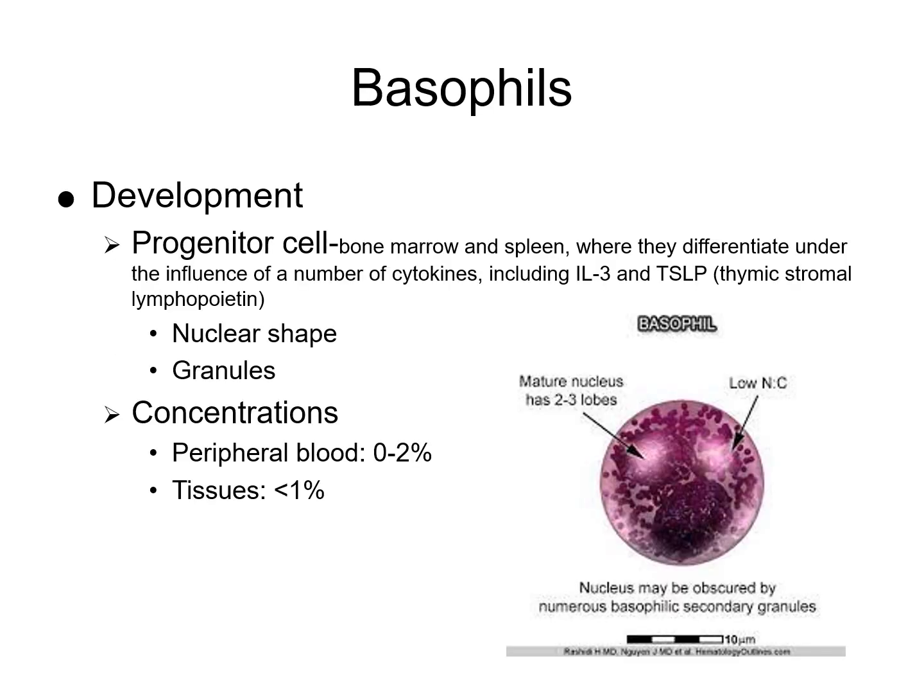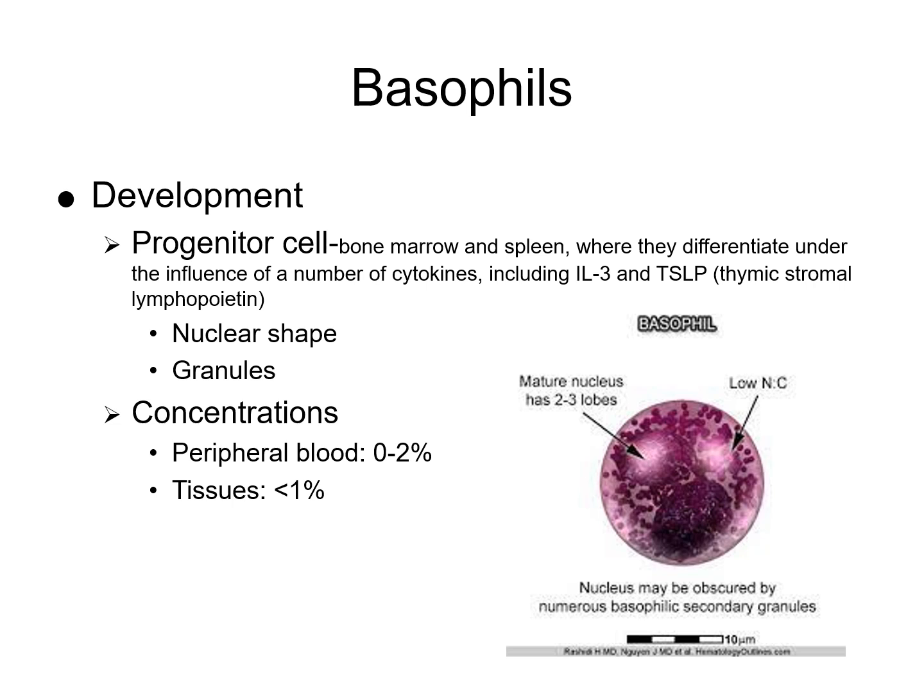Basophils. So basophils develop from progenitor cells located in the bone marrow and the spleen. Their differentiation is once again influenced by several cytokines, notably interleukin-3 and thymic stromal lymphopoietin. These cytokines promote basophil maturation and activation. For the nuclear shape, basophils have once again a bilobed or S-shaped nucleus. The nucleus is often obscured by these cytoplasmic granules because they are so dense, but generally you can still identify it if you need to.